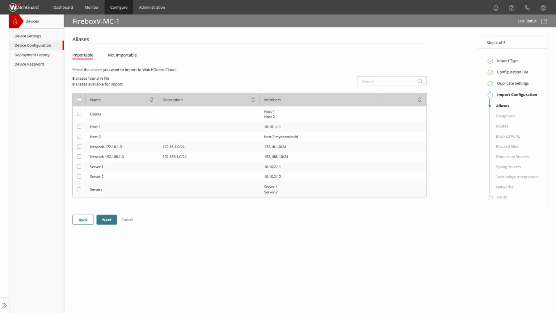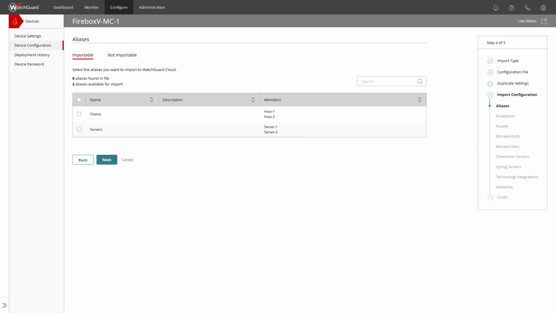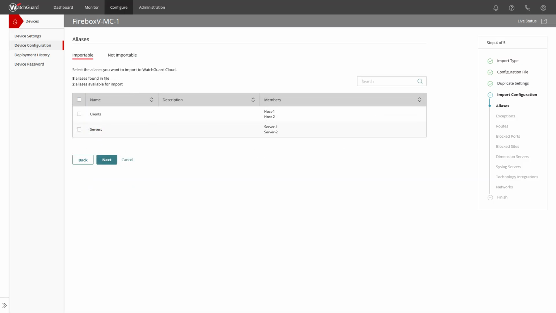So we could now select all again and click on next, but I want to really jump back for us to see what the option skip provides us. Like before, the wizard has found 8 aliases in the file, yet only shows 2 aliases available for import, which are again our 2 nested aliases. The other aliases are in the area of not importable, not because they cannot be imported, but since we want to skip aliases that already exist, these are considered as not importable. So let us check both aliases and hit next.